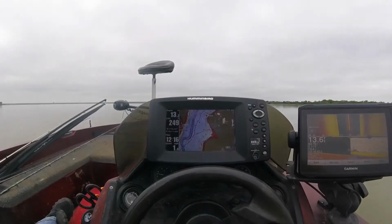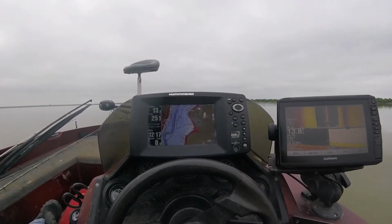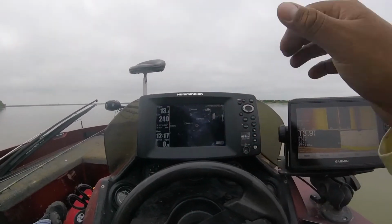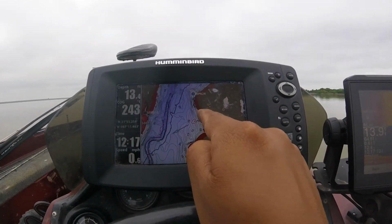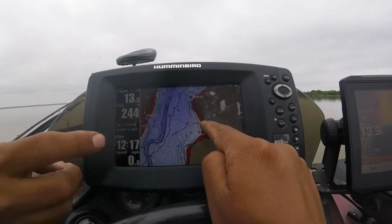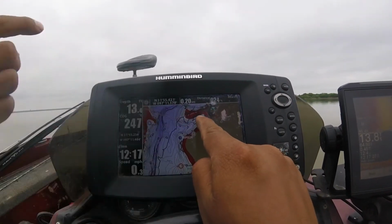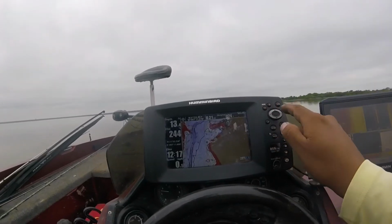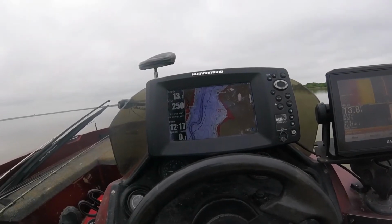All right, guys. What we want to talk about today is what we're doing. Our little shad popped up. We're trying to target southward facing shallow banks, if that makes sense. Let's go back and look. Okay, this is where we're at right now. I'm gonna zoom in, work this area right here. I actually caught a bass right there in those sticks. Then you caught one here, and then one right there. And my bro caught two here. And then if you go up where we first came in, I missed one right there and caught one right there. These banks are kind of facing in a southward direction. So that's what we're going to try to find, banks that are facing southward.